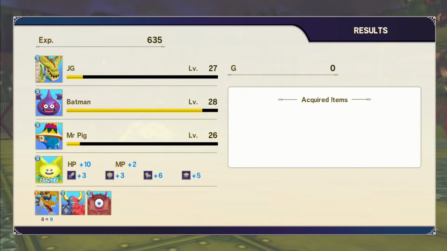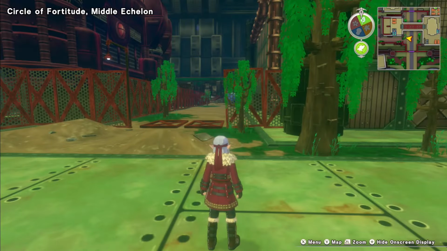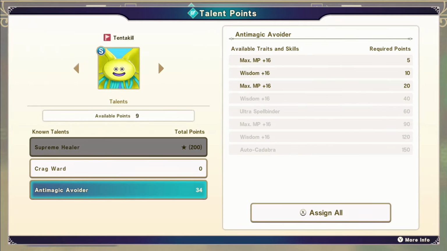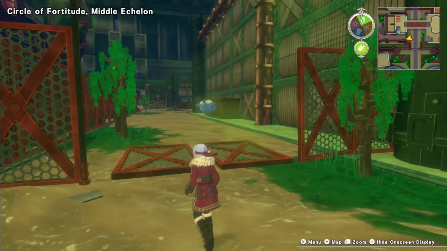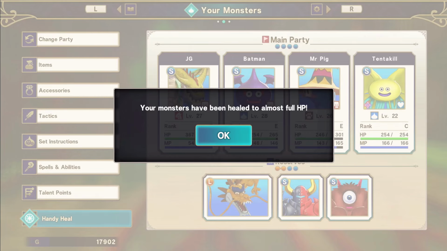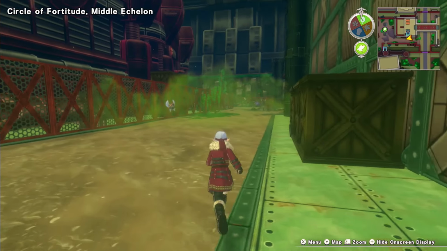Tentacle level 22. Only 2 MP though, 10 HP. 9 talent points, not bad. I think our serpent's already level 9 as well. Let's spend those. Bit more wisdom. Right, yeah, I'm guessing this is the way to go. Might want to do a handy heal, actually. There we go. Oh, it leveled up anyway, so it got fully healed, my bad.